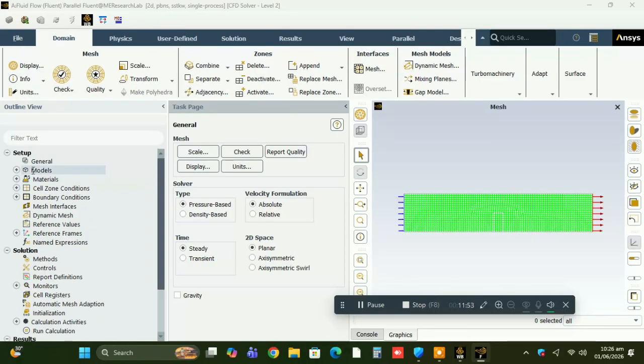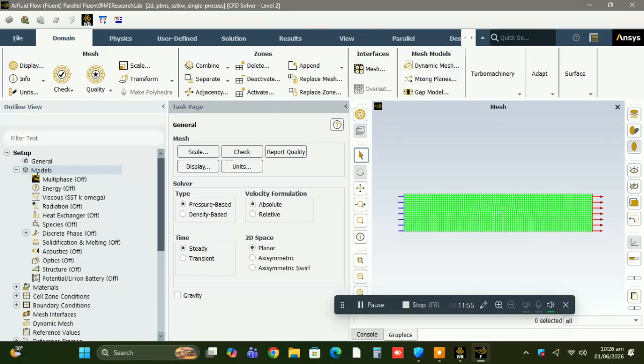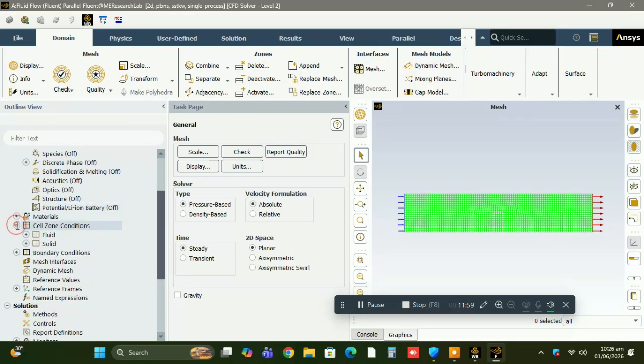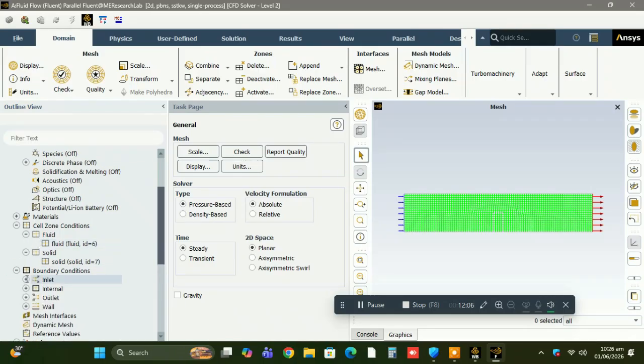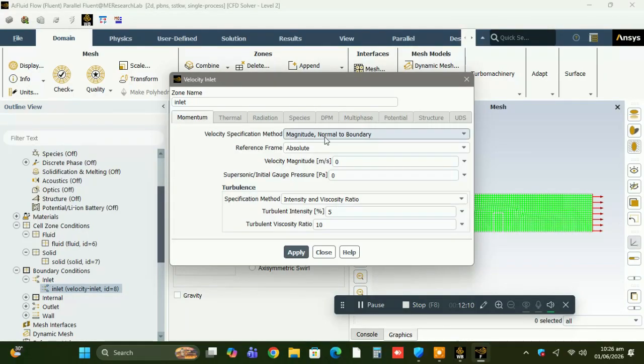First we run the steady state simulation with the default viscous model and default materials, and give the inlet velocity as 30 meters per second.